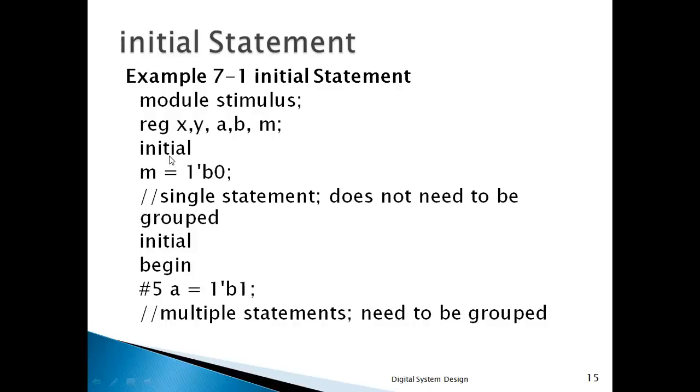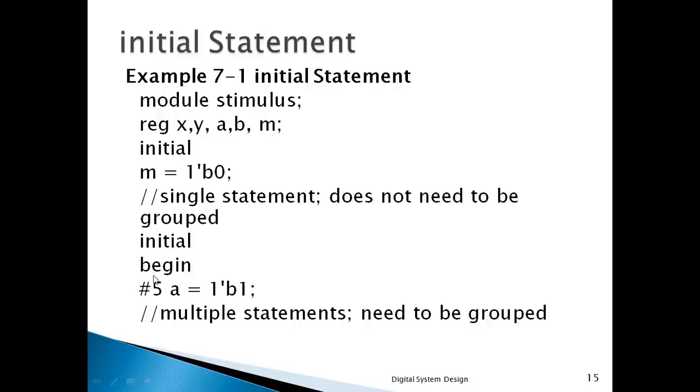Here an initial block is given, and variable m is used to assign the value 1-bit binary 0. This is a single statement, so we do not require begin and end.